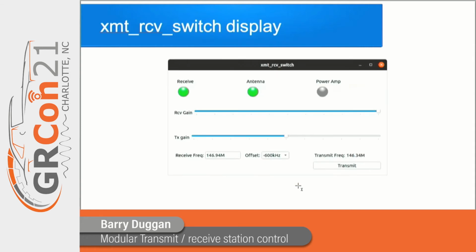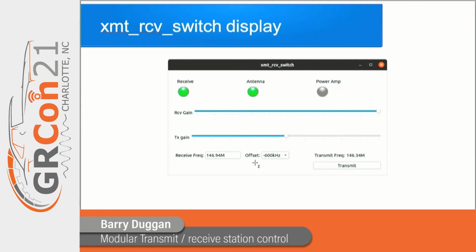Now here is the GUI for the transmit receive module. Receive LED, antenna, power amp, receiver gain, transmitter gain. Now to set a receive frequency, you actually key into this field right here with the frequency you want.